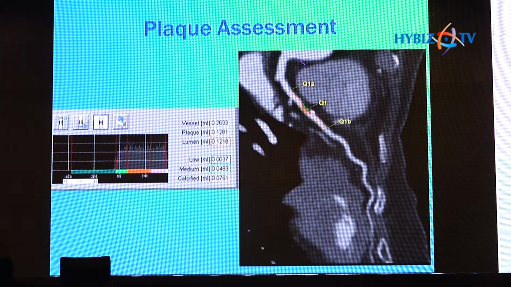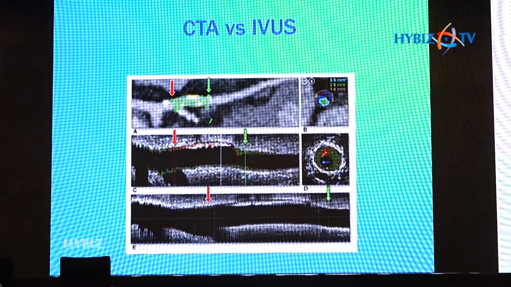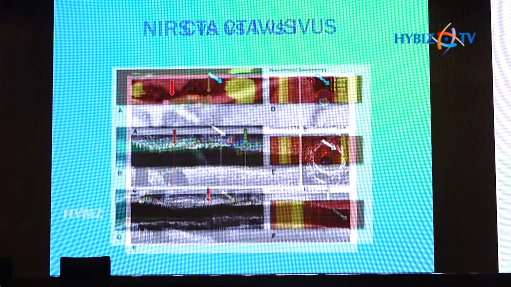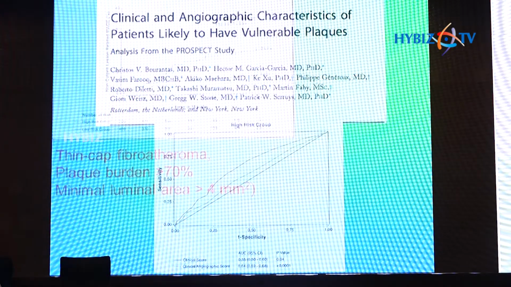And this is the kind of picture you can do in our labs. We can overlay the software and then assess; this is the LAD here, and you can see these are lipid-rich material, this is calcific material, and this is a partially calcified plaque. And what is the correlation? Yes, the correlation with IVUS and grayscale IVUS is pretty good. And the correlation with near-infrared spectroscopy, again, you can see it is a chemogram, is again pretty good if you look at CT. Now, what about the PROSPECT study?